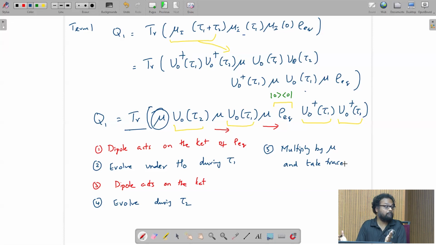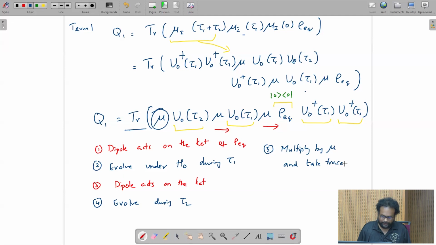So this is basically matter interaction for nonlinear spectroscopy in a nutshell. If you get an intuitive picture of this, that's more than enough. That's all you do. You come with a dipole. In this case you're acting on the ket. In the other term you act also on the bra, for example. Then you time evolve. Then you come with another field. Then you time evolve. Then you measure polarization: you multiply by your dipole and trace it out, and that's your polarization or signal. Make sense?